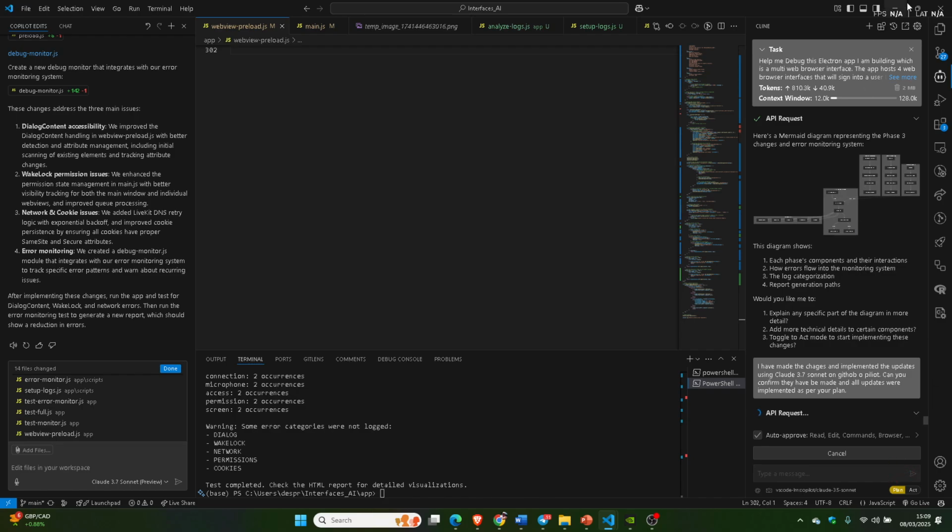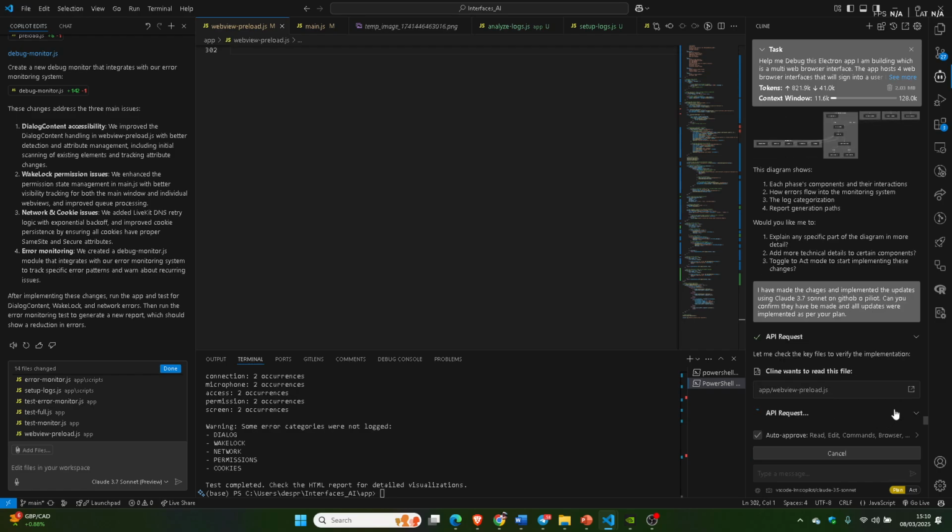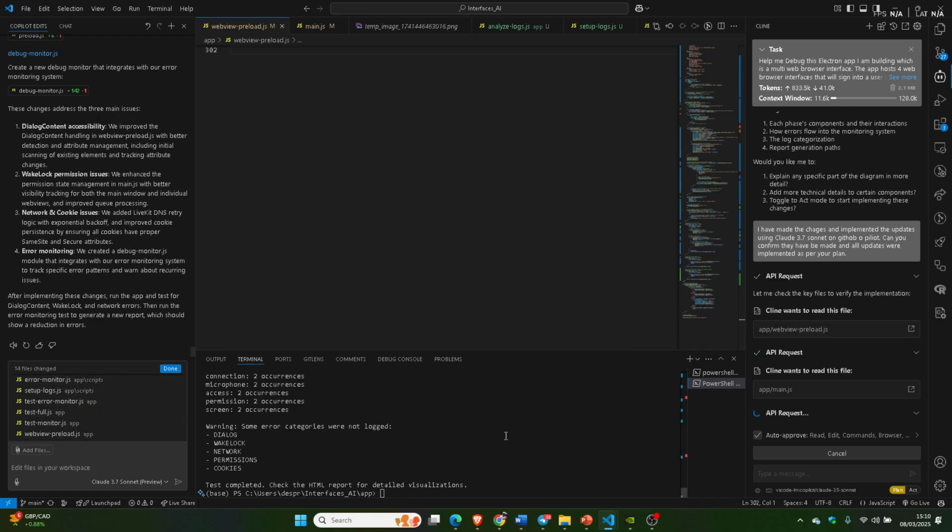And again, this is a free instance, guys. This isn't costing me anything over here in Cline as well. I'm using 3.5. Just wait for that to load up, and it's going to check everything that we did over here, basically. And it looks like then we'll be able to open the app, and I'll be able to give a quick update on Interfaces AI.